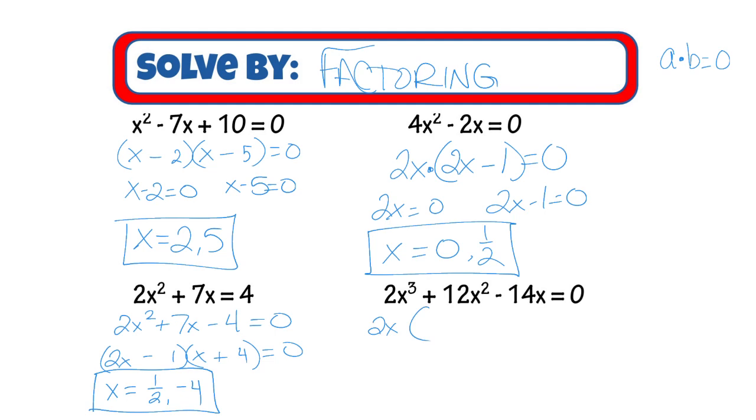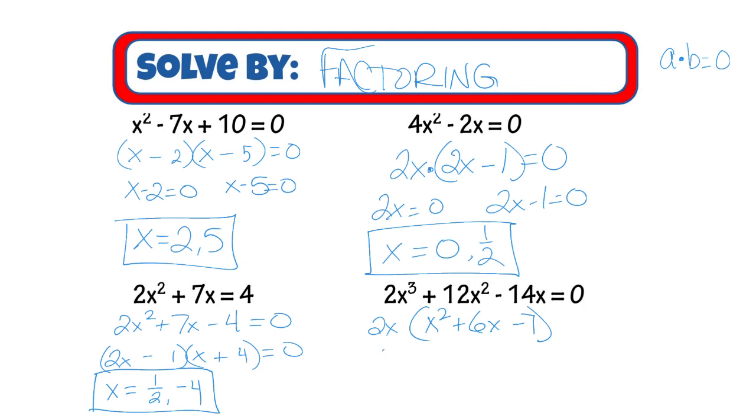Because I guess what I should comment here is that this is no longer a quadratic. It's actually a cubic because now your highest degree is a 3. And so we still actually can solve cubics by factoring too, if it's the right type of cubic that we're able to factor. So then that gets me an x squared plus 6x minus 7.